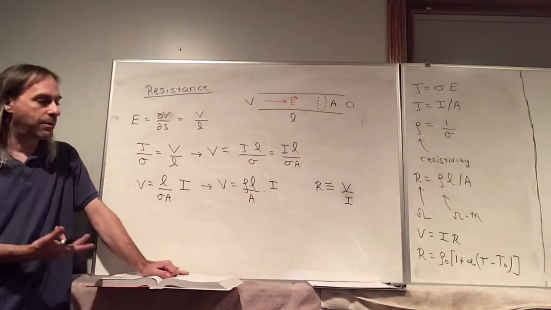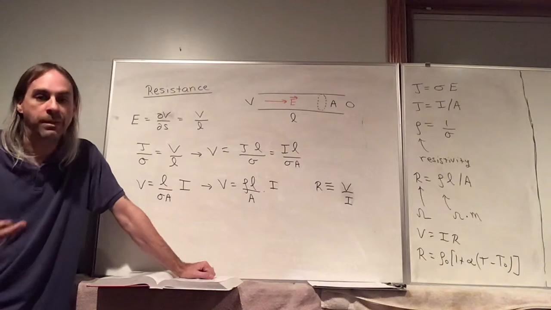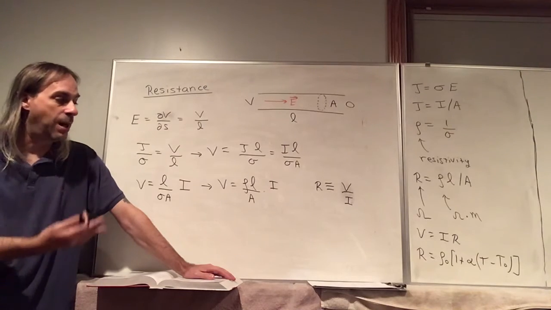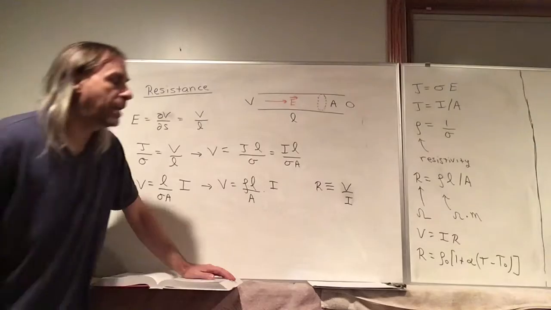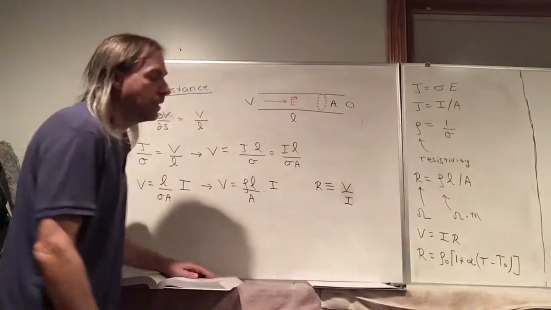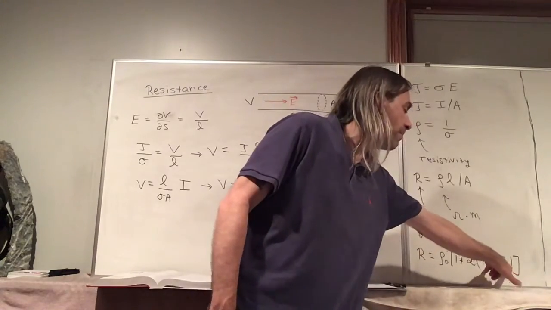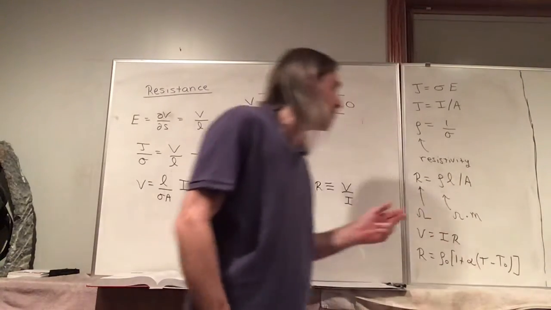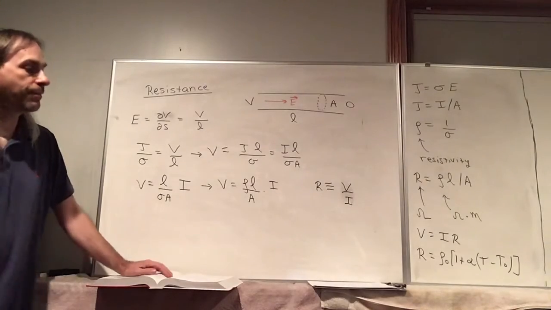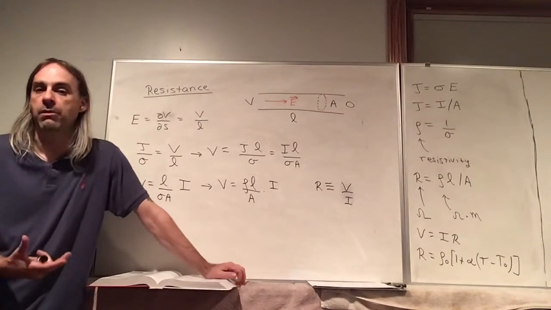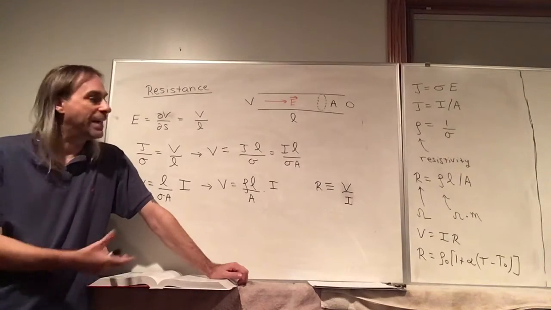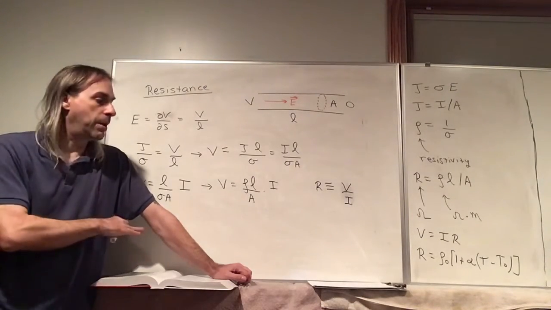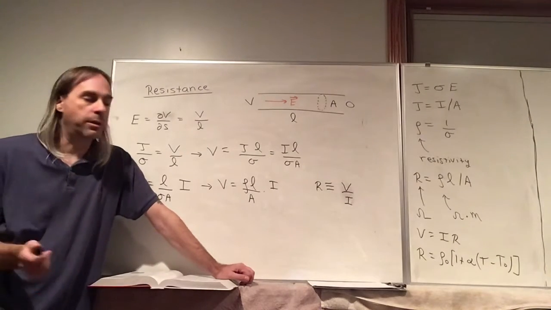So you always read the fine print. It's usually taken to be 20 degrees as a reference, but maybe if you look it up somewhere else, they have a different value. And you can see that the resistance does actually increase with temperature. If we're at a temperature higher than 20 degrees, then this part in parentheses is going to be positive. And so the resistance will be the resistivity times 1 plus some positive value. So we're going to have a higher resistance. And again, that's what we should expect based on this theoretical idea, that resistance is caused by imperfections in the lattice. And again, I just want to stress that you might think just by lowering the temperature to 0, you can make this disappear. But even that would not work due to quantum mechanics.